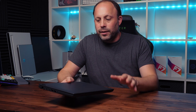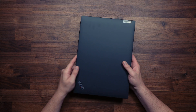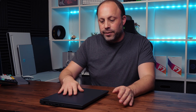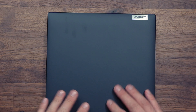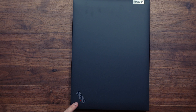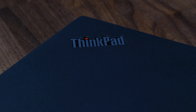The laptop comes in two colours; I've got Vili Black, and there's also a dark grey that's not available in the UK. It starts at about 1.21kg. As usual with ThinkPads, we've got the same soft-touch finish they've been using for a few years — it feels fantastic but is a bit of a fingerprint magnet. The top is very plain with a Lenovo logo on one corner, a ThinkPad logo on the other, and the little red dot above the 'i' that lights up when on or flashes in sleep mode.